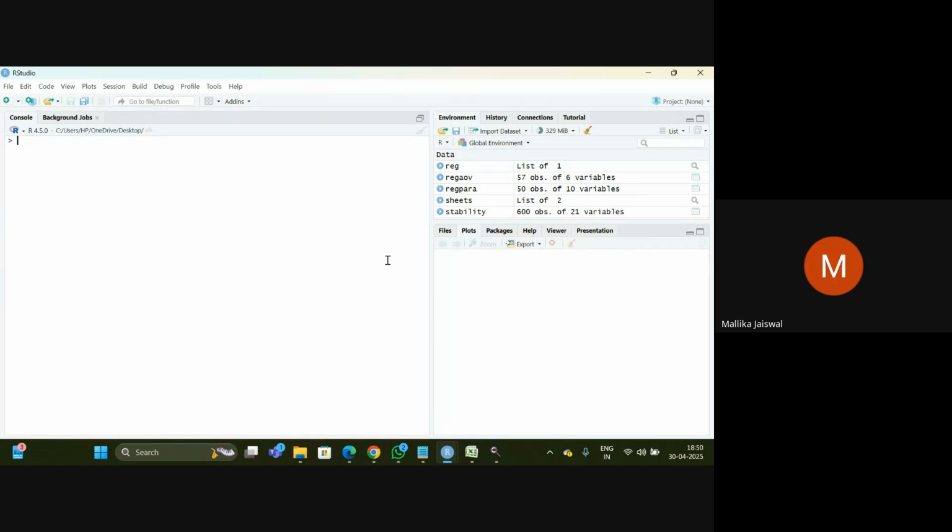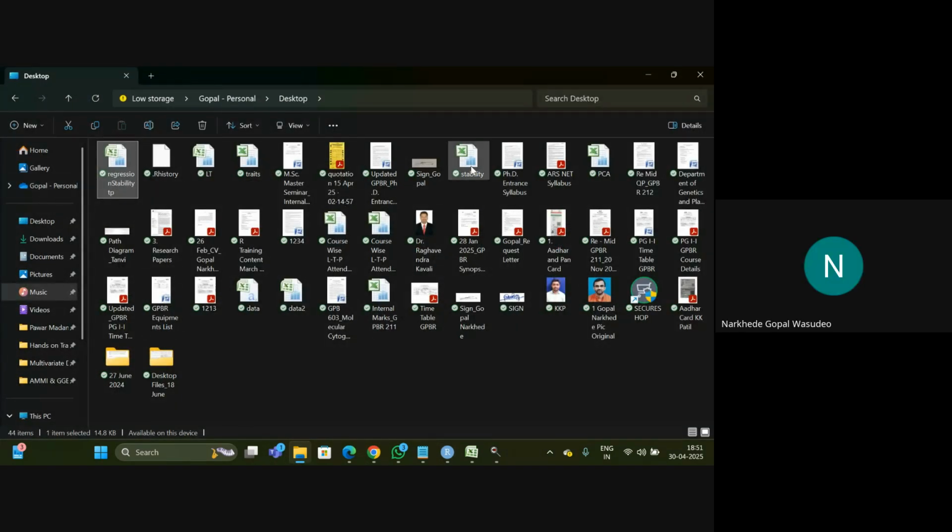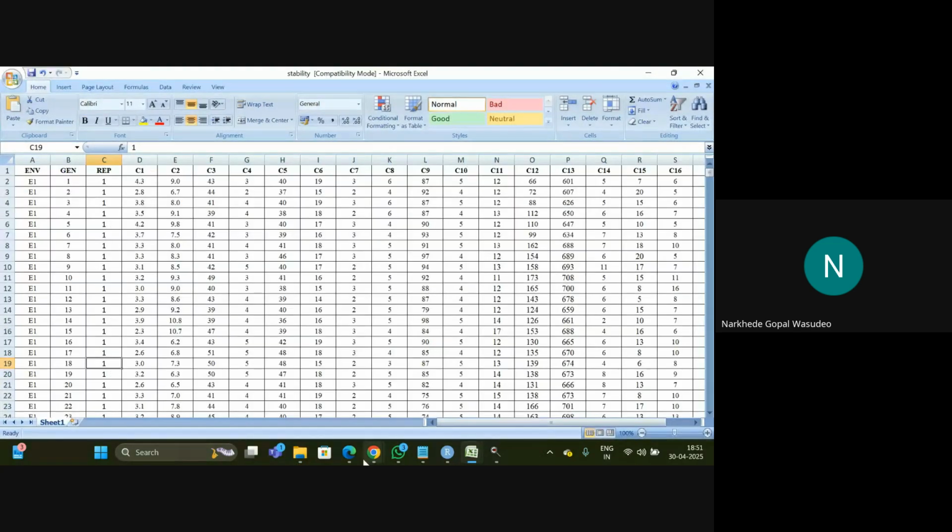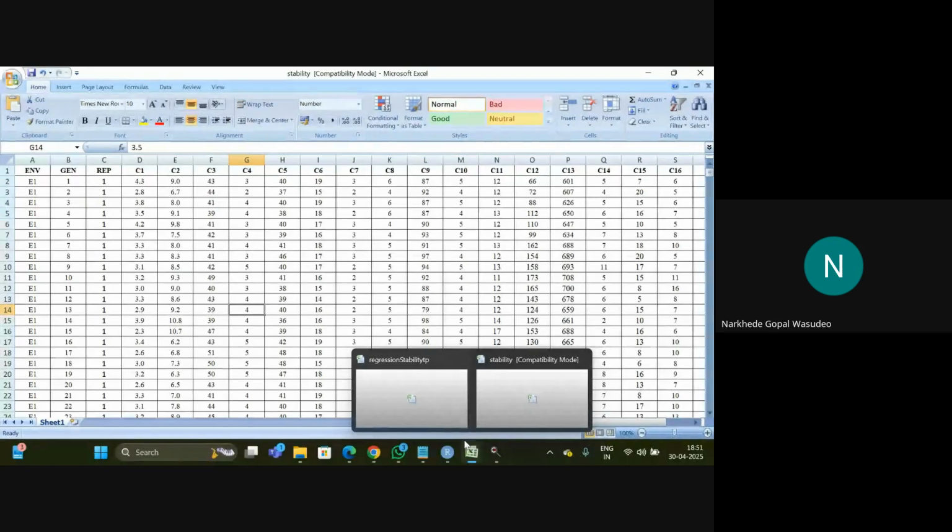Sir, in the starting you told us to sort the columns. So first we will sort it? No need. Actually, just for BLUP we arrange according to genotype and replication. But we already have this data, no? Yes, sir. The data arrangement is similar to the AMMI model. Okay, sir. Only for BLUP and WAASB, we have arranged it as 1, 2, 3 instead of 1, 2, and 3 continuously. Okay, sir.